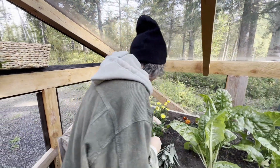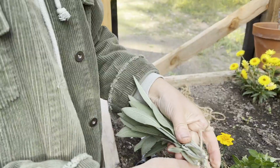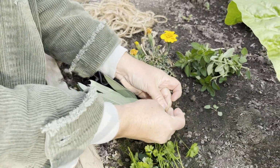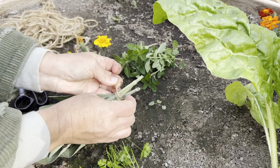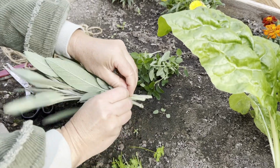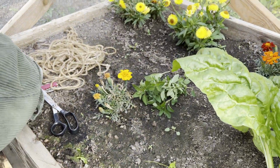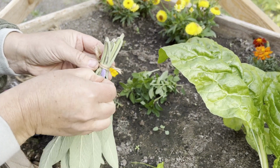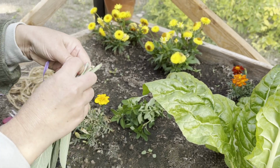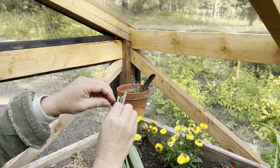Nope. Next, let's do the sage. If you have enough twine, you can do it twice. But I think it'll, yeah, no, it's not really going to work. Okay. Twist tie. Hook.